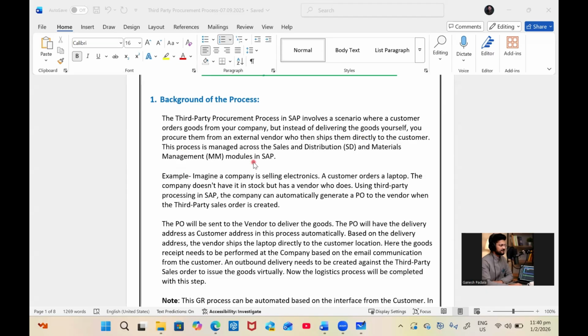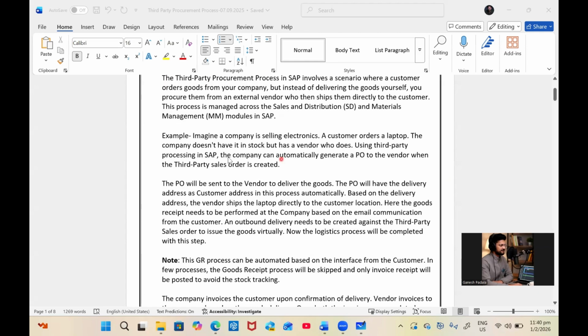This process is managed across sales and distribution and material management. Of course, finance will be there as part of receiving payment or paying, accounts payable, accounts receivable. For example, imagine a company is selling electronics. A customer orders a laptop. The company does not have it in stock, but has a vendor who does.